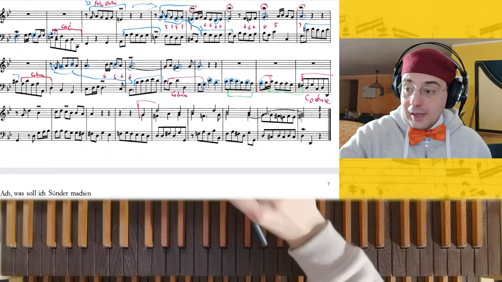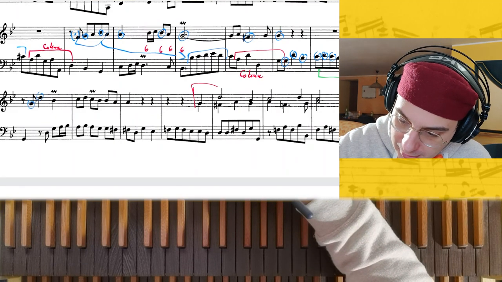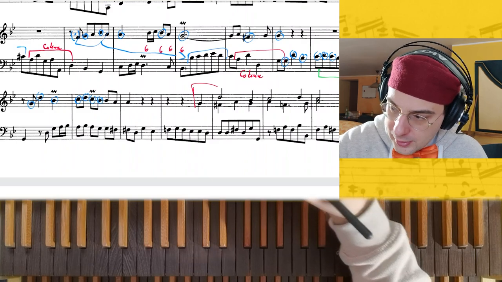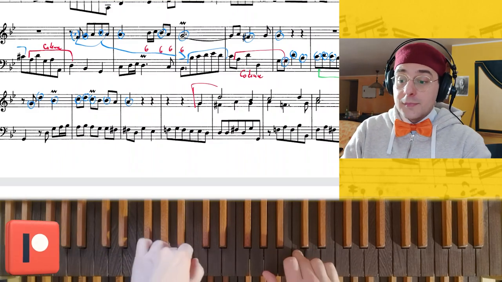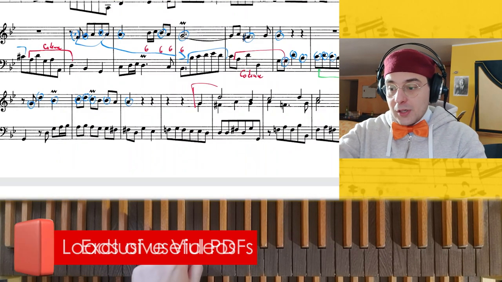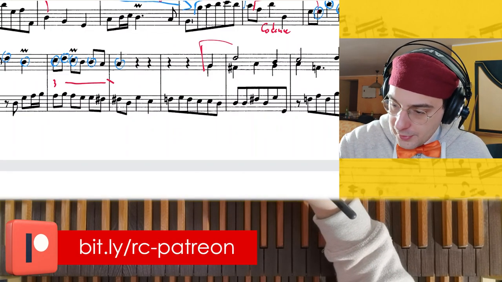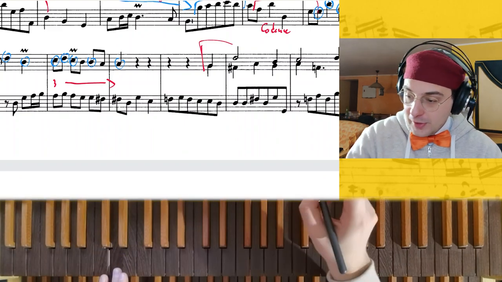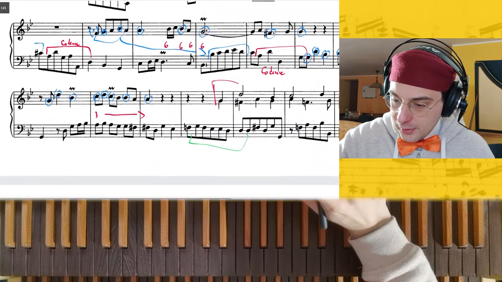And now the upper voice starts the game, joins the game with the chorale. These are the notes of our chorale, so G, D, B, then C, D, C, B, and A. Now the lower voice, the cello, joins again the game, and we have three parallel thirds pattern, 3-3-3. And the continuation again of this pattern in this point.